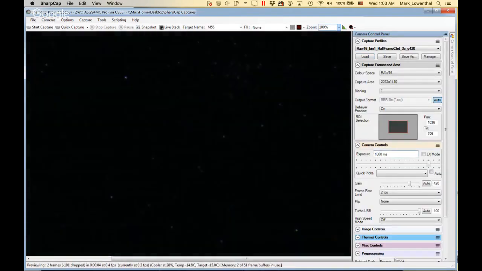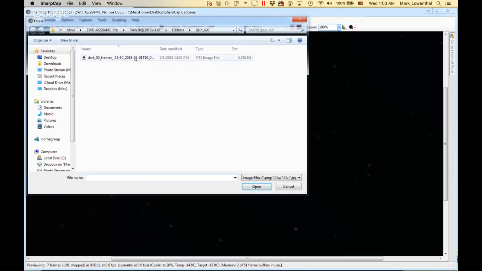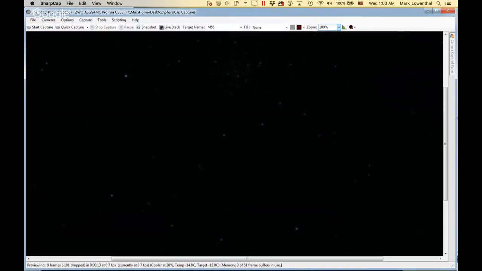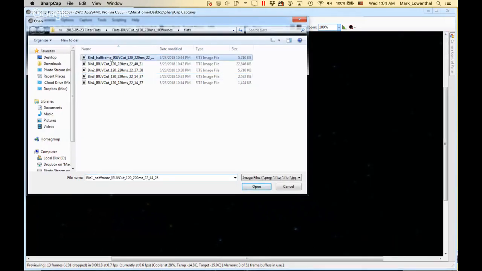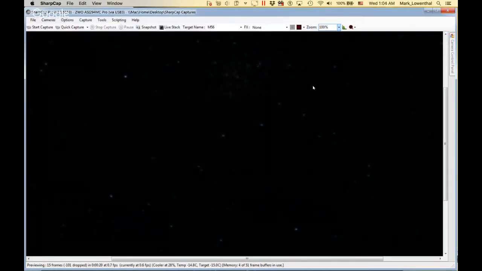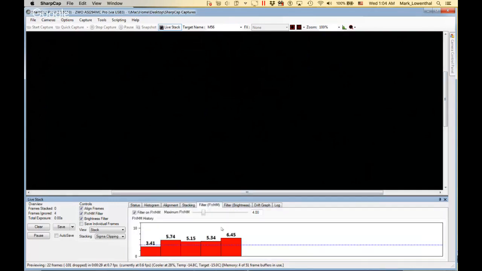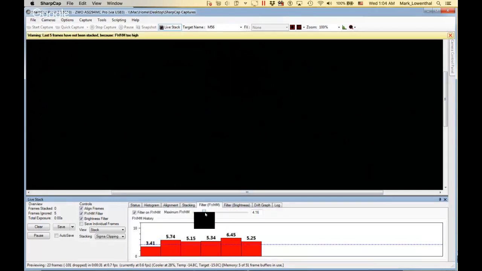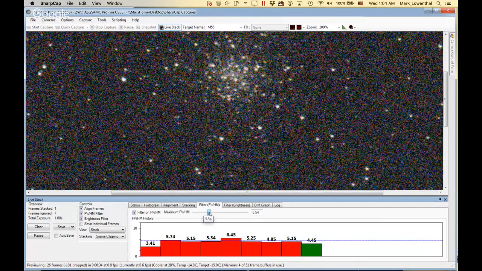Okay. All right. So I'm going to load the dark and load the flat for the half frame. And we start live stacking. See what we get. And because the scale is larger now, there we go.